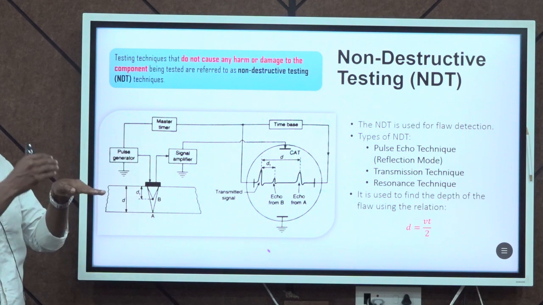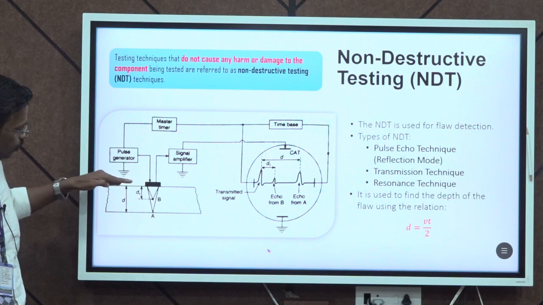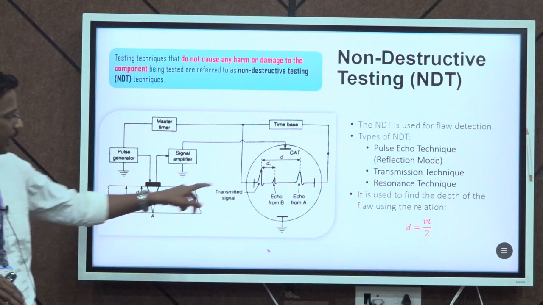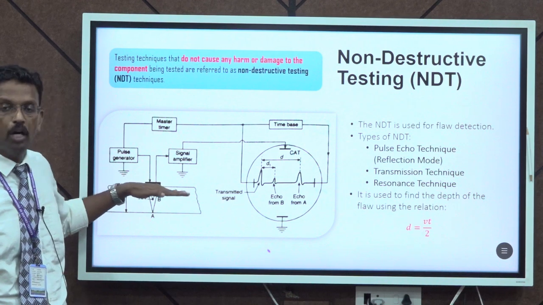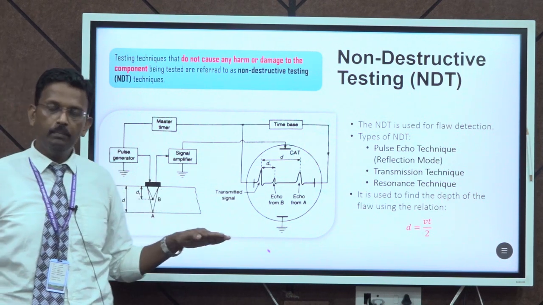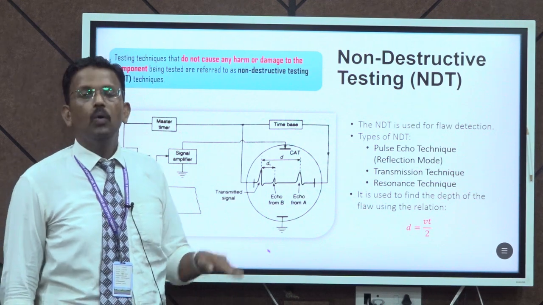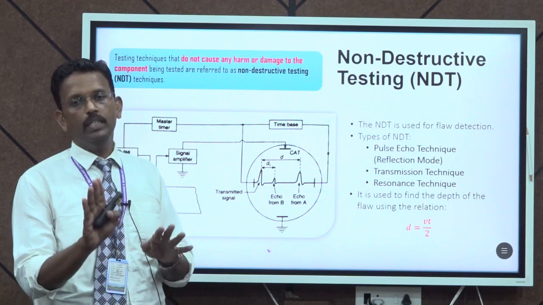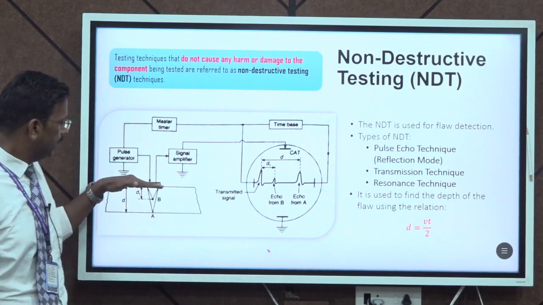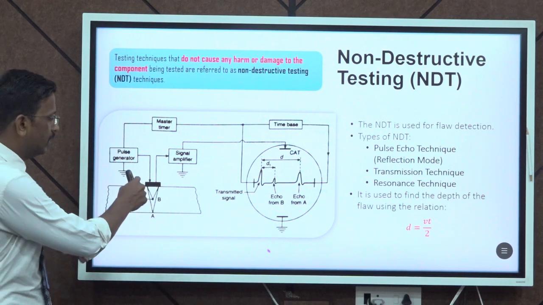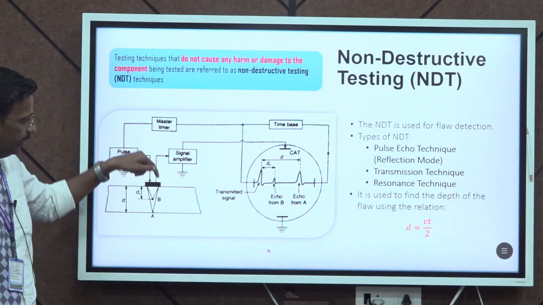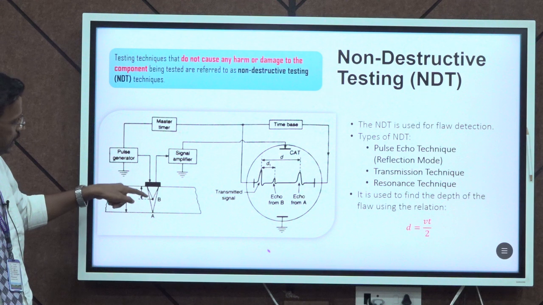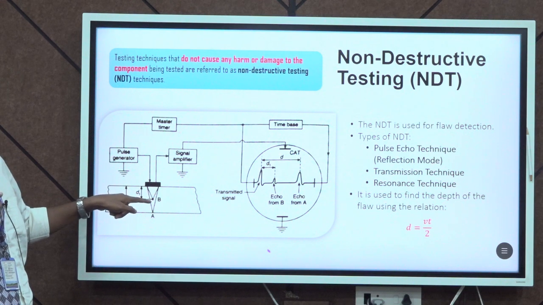Initially the pulse is sent from the air medium to the solid sample, and the first reflection takes place on the top plane of the sample. So we get the first reflection from the top of the specimen. We know the basic principle of reflection of ultrasonic waves: when the ultrasonic wave meets the boundary between two different media, it gets reflected. So the waves are initially reflected on the top, then some amount of the rays enter the specimen, and the second reflection happens at point B.